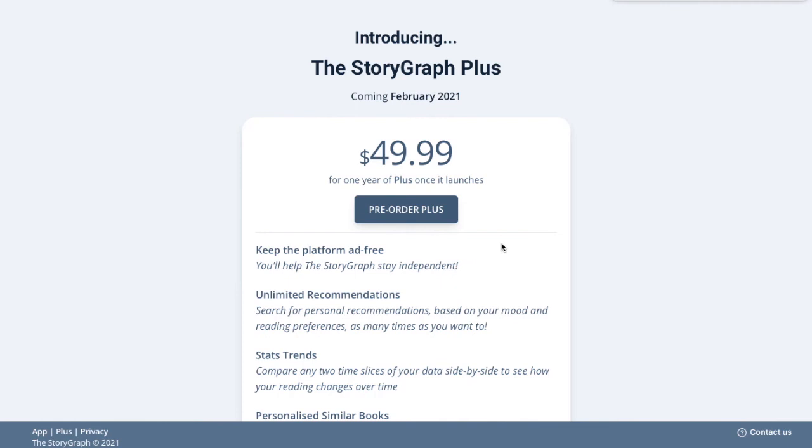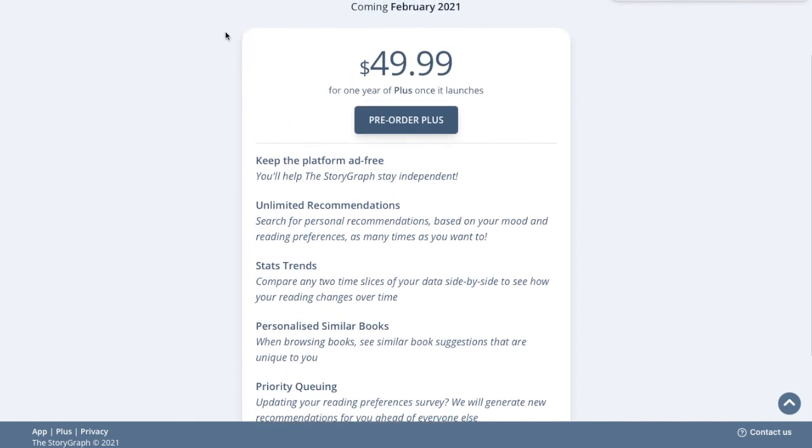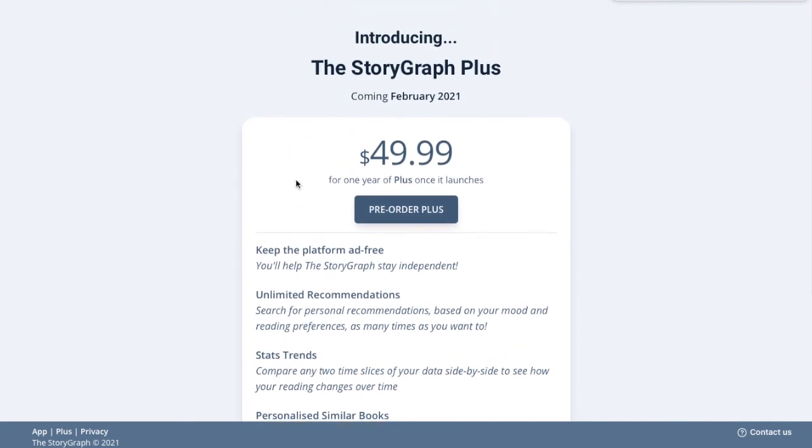But yeah, I would say it's a good idea because otherwise it has the risk to become like Goodreads, and instead this subscription gives it the independence that they need to be able to sustain this platform without having to depend on the corporations to do this. So I think that's a great thing, and I would recommend that you consider that option.